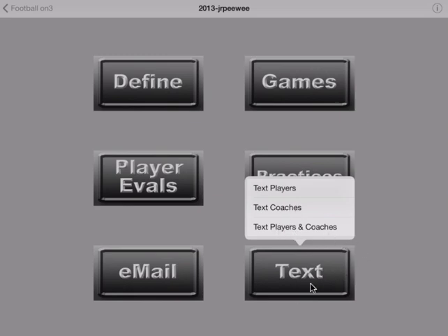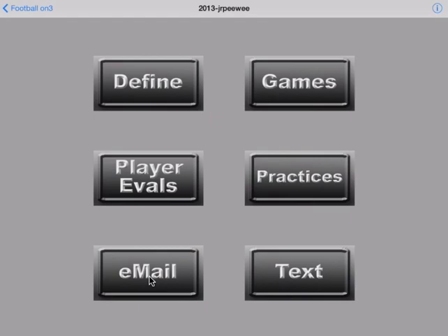So in order for the text to work properly, your iPad must support cellular service. Otherwise, it's only going to text out to other Apple devices if you have iMessages enabled. So unless you have cellular service on your iPad, you probably won't use the text feature. But you probably will find the email feature useful to quickly send out emails. All right, so that is it for the introduction.